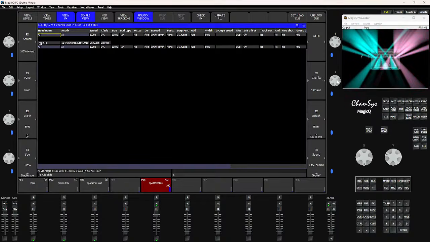So that's what I mean by you have to think about your groupings and think about what's going to look good. This looks good with 2 chunks. It might look good with 3. It looked good with 5. So you just have to kind of play with what you got going on.